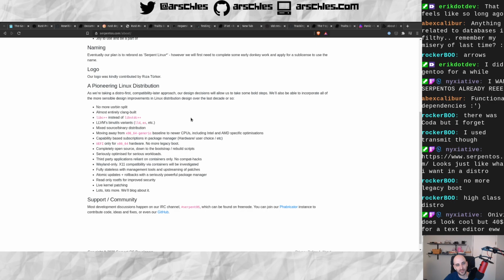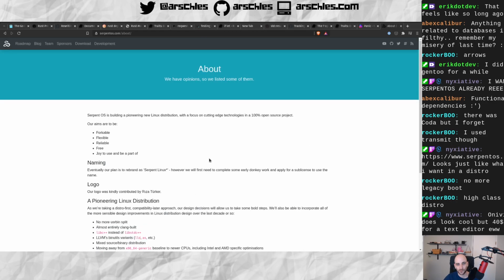UEFI only for x86. Okay. Yeah. Wayland only. That's interesting. X11 via containers. Nice. Live kernel patching. That's pretty cool. This looks pretty cool. Nix, you should help them with the donkey work that they say they need to complete.